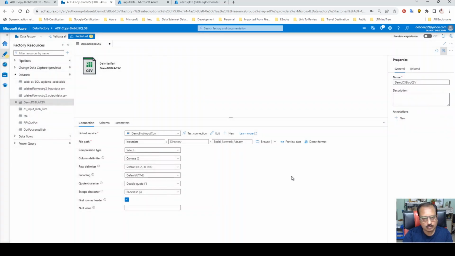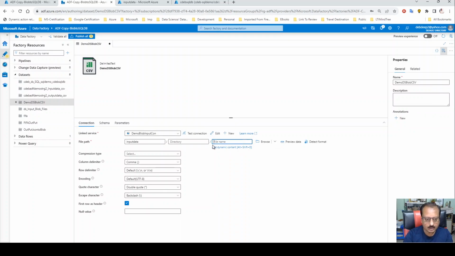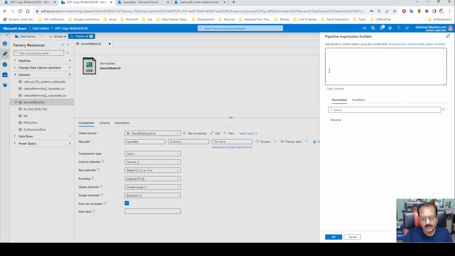Once I remove it and just add dynamic content over here, this file name is the parameter I have added. If you remember, I added one particular parameter called file name.